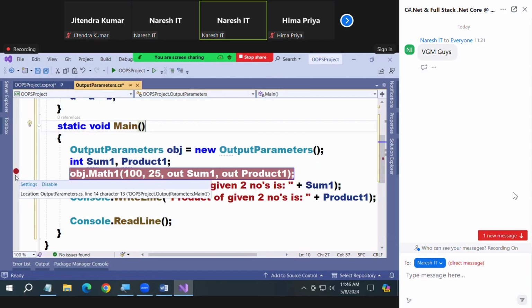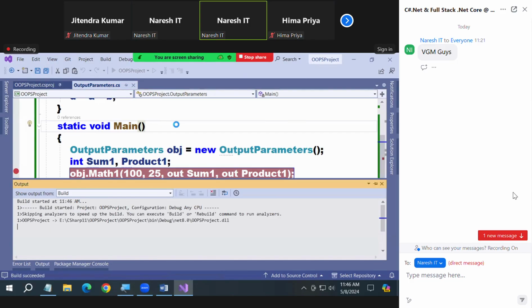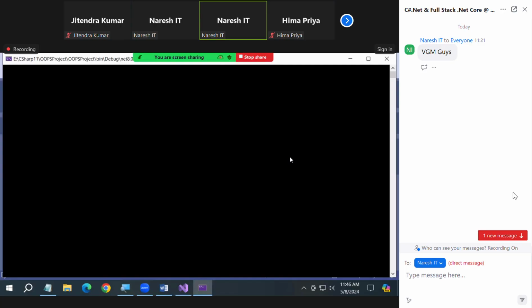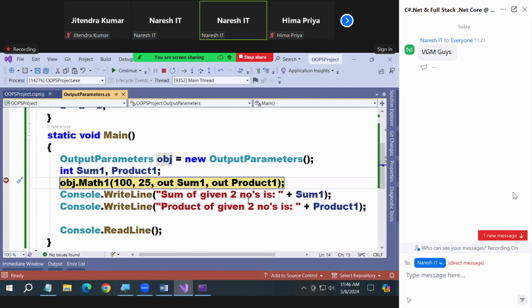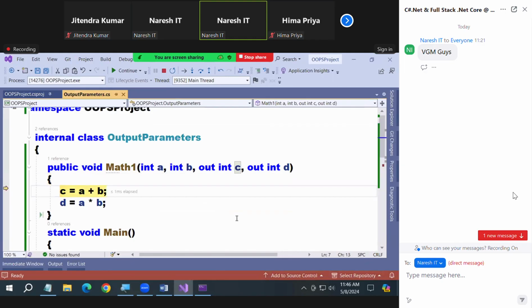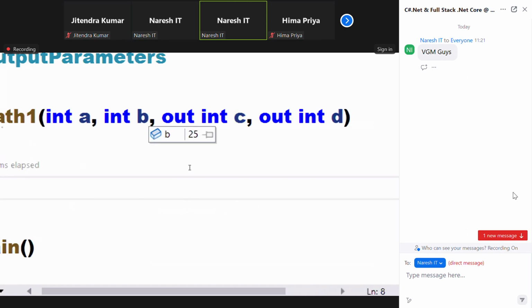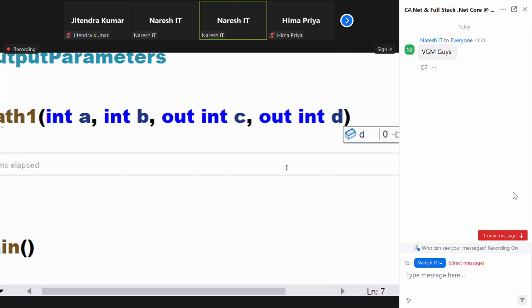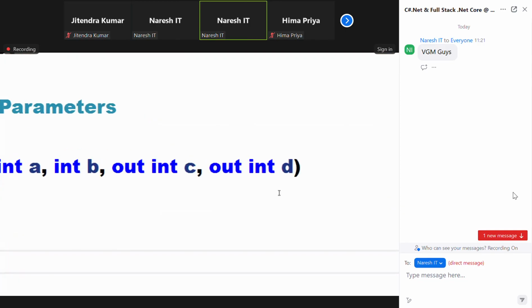Debug it now. Add a breakpoint here. Press F11, control is coming here. What is happening? 100 came here, 25 came here, and c and d are 0, both are zeros. Now c equals 125, d equals 2500.